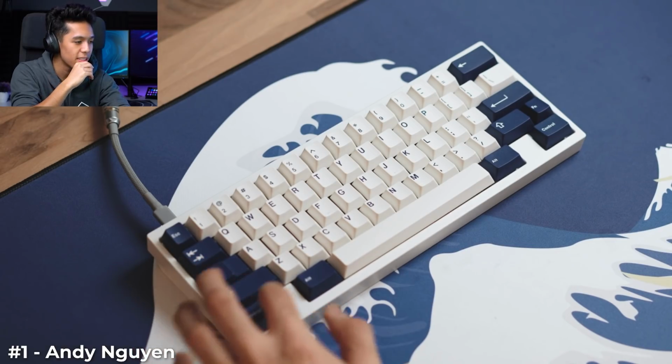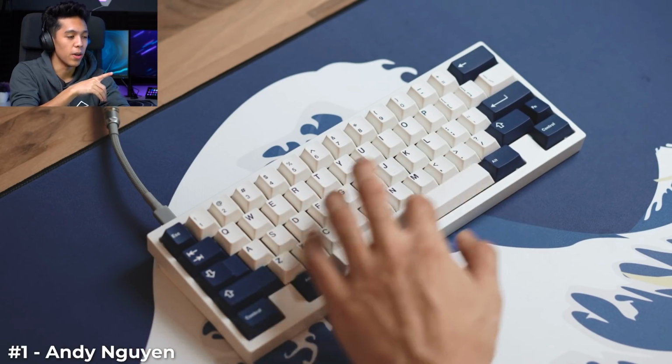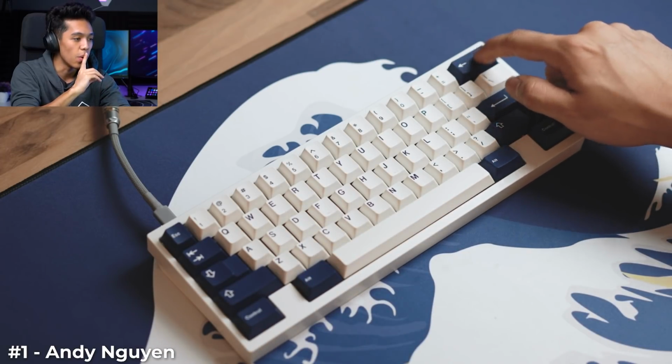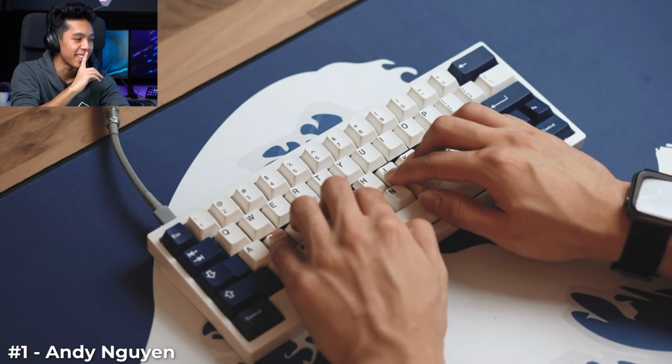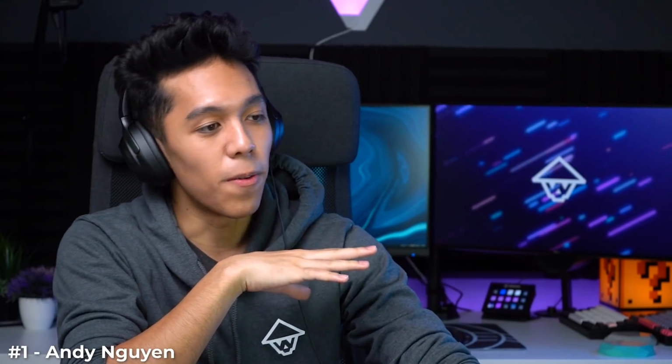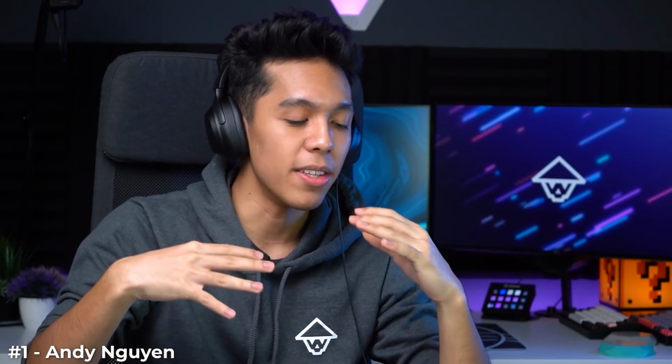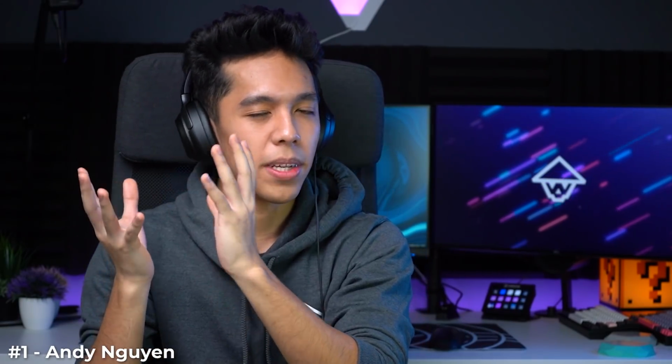Clean modifiers. The alt is a bit hollow. The left alt. That's the only thing I can really point out. Other than that, it sounds so clean. Look at that flex. All right. So overall, the board sounds extremely clean. There is, again, like I was talking about, that balance of a little bit of clackiness or high pitch, and that lower pitch from the Gateron Black Ink sort of comes together and makes this really nice sounding board.